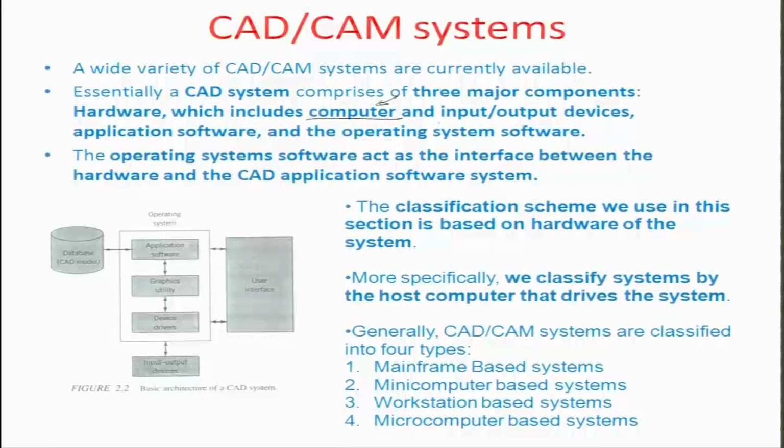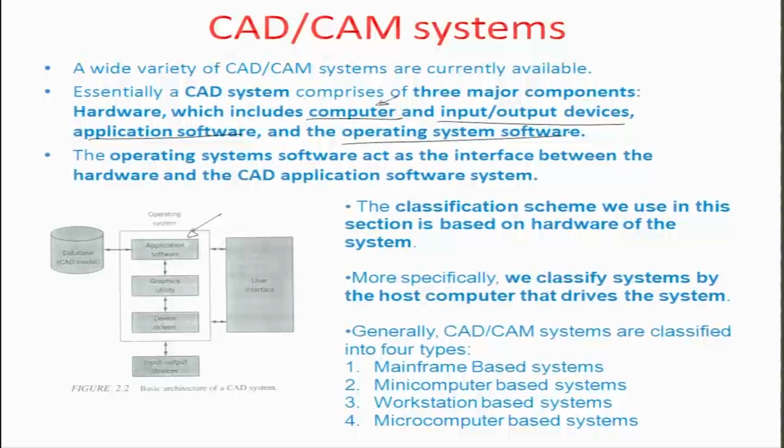There are also input output devices or systems associated with the computer. There is an application software which is in place, and then there is an operating system software. So, these are the three essential components, ingredients of a CAD system, which would help you to handle a lot of data, do a representational form of the data, and then do data manipulation based on change in representation, so that it could be transported back as data and stored into the database of the CAD system.